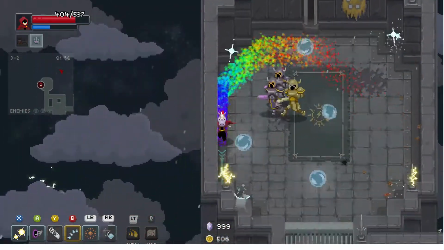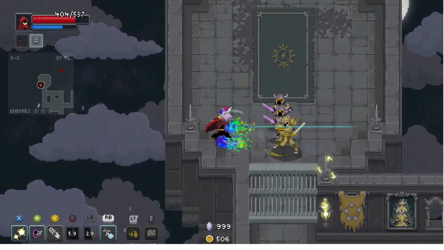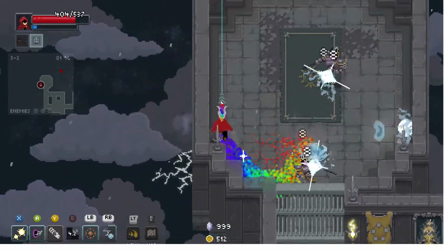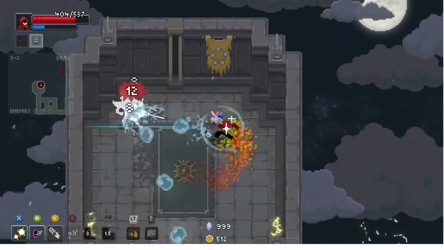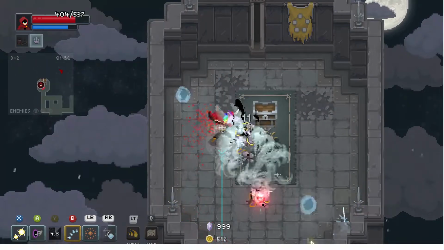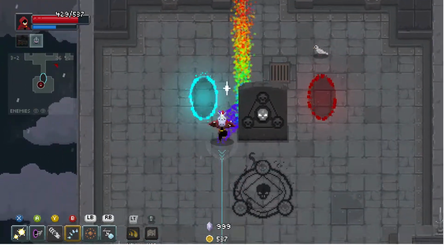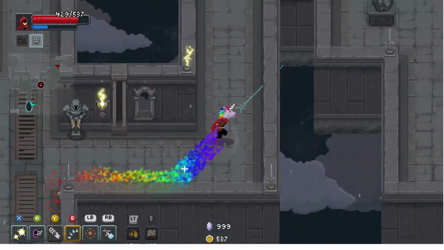Bouncy, bouncy, bouncy, bouncy. There we go. And, oh god, the room is still going. I'd really appreciate it if you didn't put that spear down my ear. Thank you. And I haven't found Anders or Iris yet. What's going on here?